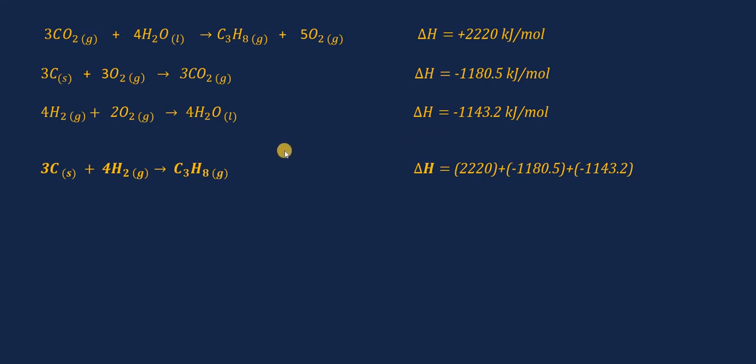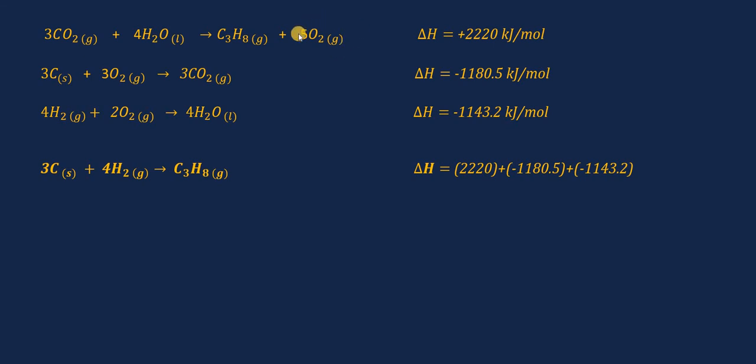And you can see that there are compounds in the mechanism that don't show up in the overall reaction. And just to show you how they cancel, that's an easy way to check and make sure your manipulations are correct in your mechanism. If your manipulations are correct, all the intermediates should cancel and you end up with your overall reaction. So we have 3 intermediates here: carbon dioxide, oxygen gas, and water. And each of those should cancel after we've done our manipulations.